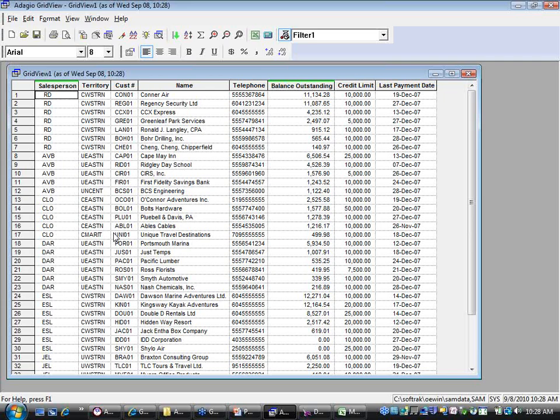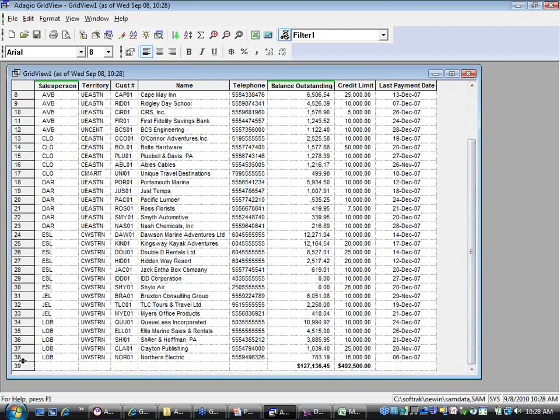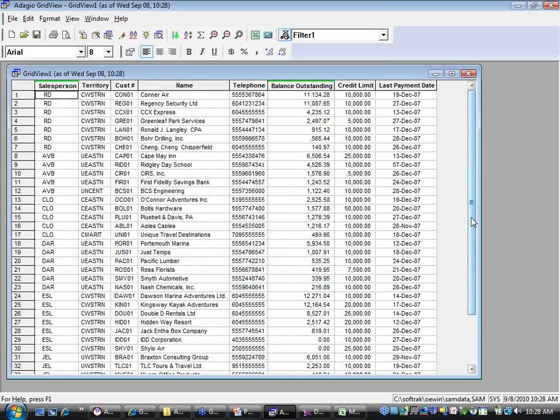Next thing I'd like to do is to show you that you can limit the information that you see on the screen. Right now there is a total of 38 records available, and maybe you're only interested in seeing a certain section of those customers. Maybe, for example, you are a salesperson and you only want to see your customers. You don't care about the status of any other customers that belong to different salespersons. In order to do that, we need to create something called a filter that will restrict the records that you want to see.